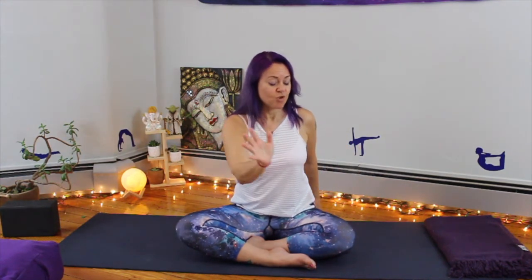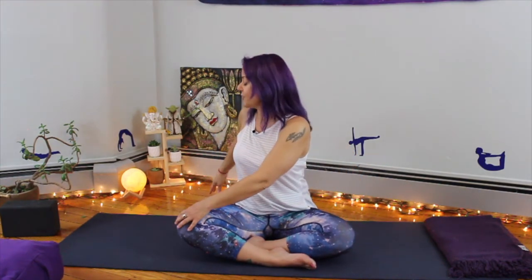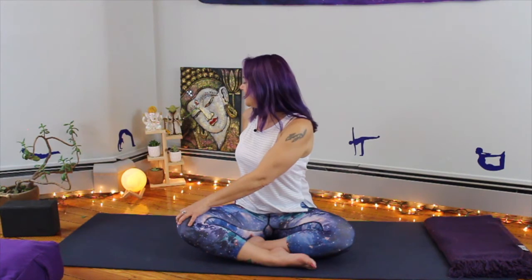And number five: one of the most basic yoga poses there is — a twist. Notice I'm crossing one arm over the other to take this twist. You don't have to hold it like a yoga twist; you can just do very gentle movements from one side to the other. If you went too fast, you might get a little dizzy, so maybe just take your time with it.